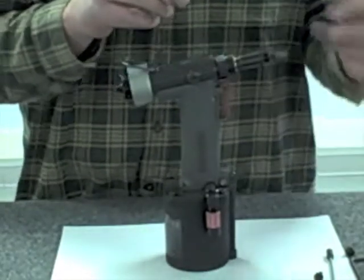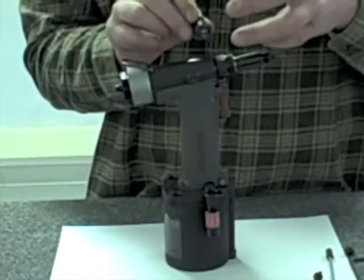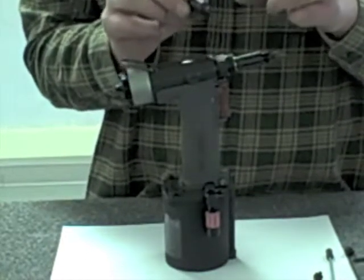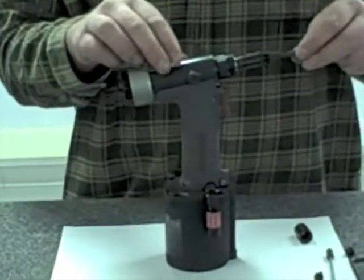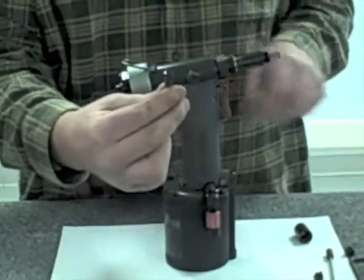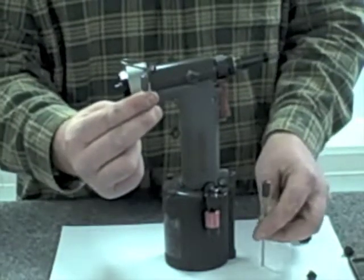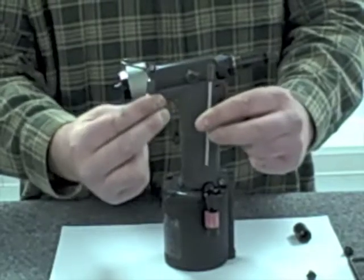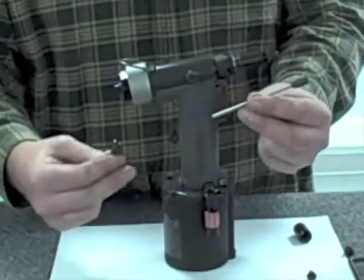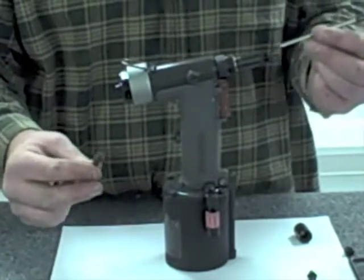As I take it apart, you're going to feel a little bit of spring force. That spring force is holding those jaws all the way forward in the nose housing, allowing them to be tightened in the tool assembly and also allowing them to push against the front of the nose piece to open up the jaws. I'm going to take that part and set it off to the side. Sometimes if these jaws are not greased properly, they'll fall out of the tool, so you really want a little bit of grease on there. Next step is I remove the jaw pusher - that small part. You'll see the difference here between the jaw pusher for the 3/16th diameter rivet and the jaw pusher for the 1/8th diameter rivets.